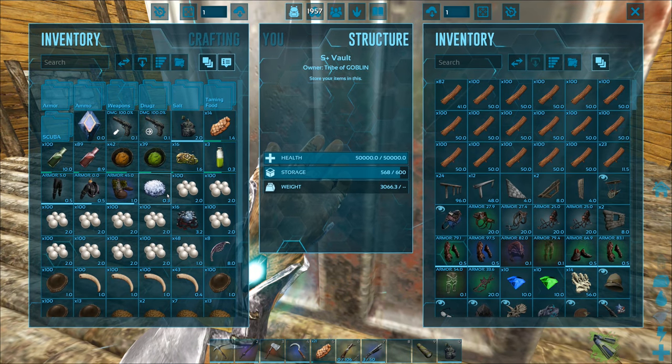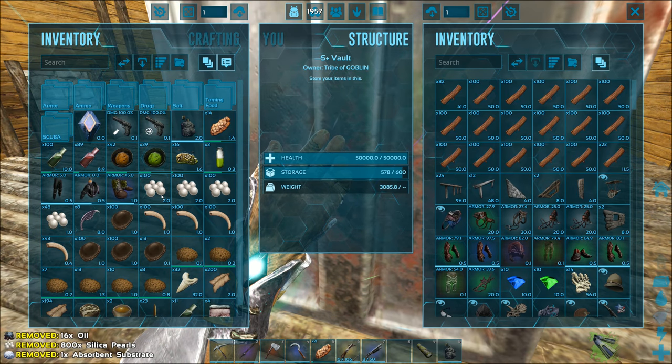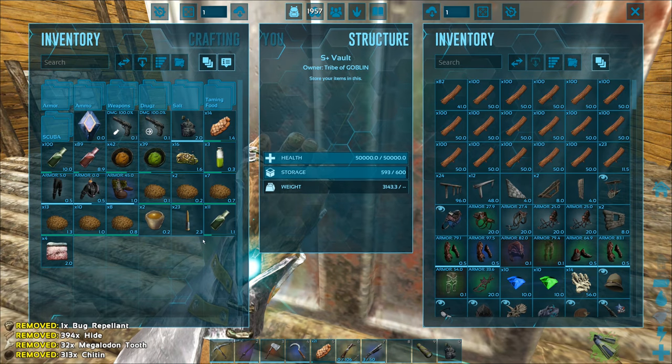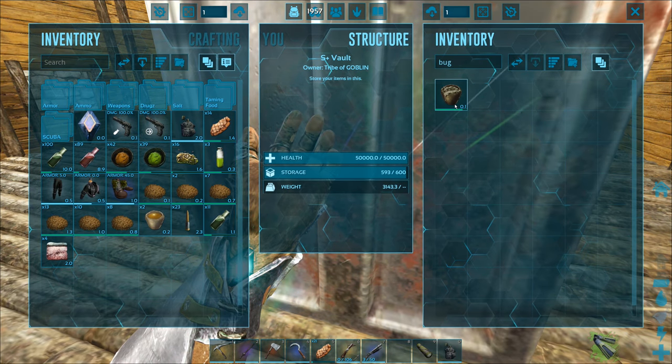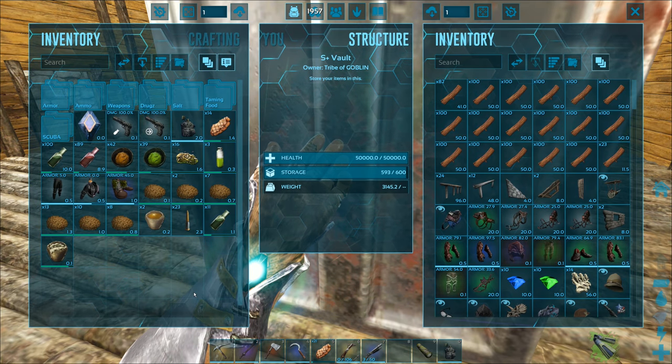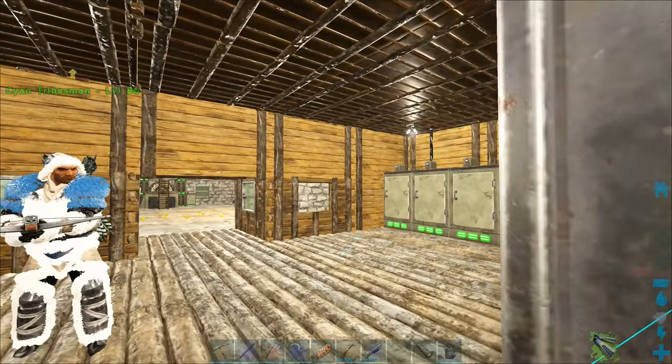Oh, man. We have, like, no inventory space over here. But I guess I'll just throw as much as I can over here, right? There we go. And it's almost empty. There's the kibbles. Oh, now it's bug repellent. I need that. Go inside of the fridge. There you go. Blubber. Now we're at 593 out of 600 slots in there. Man, we have, like, no room in there.